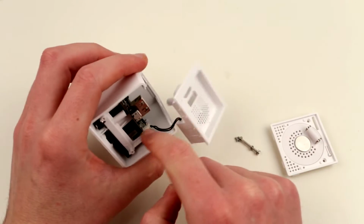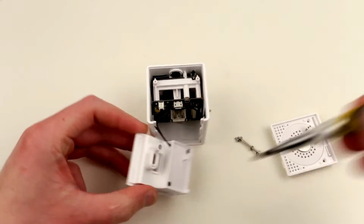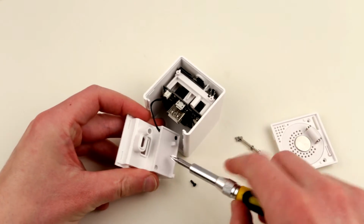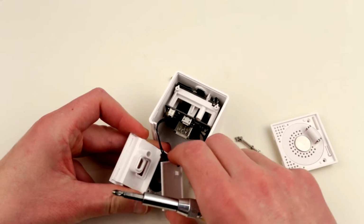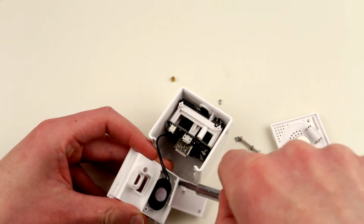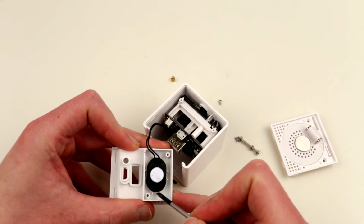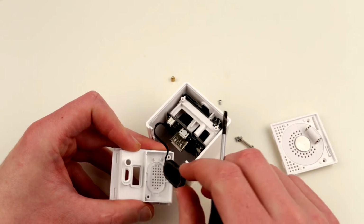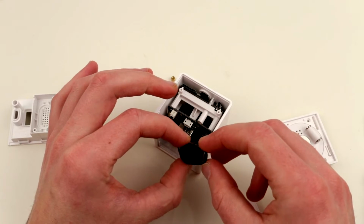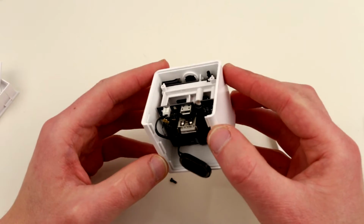Oh, sorry, I was wrong. That was not going to the antenna. That was actually going to what I assume is the speaker. So let's take a look at what kind of audio device we have here. Probably just a super simple buzzer, but it's kind of funny that it's enclosed in a special casing. Look, there is a hole. And there is the buzzer. It's probably pretty poor quality. Let me take a screwdriver and try to pull it out. Yay, it was just pressed in with a little bit of glue. Very simple piezoelectric buzzer.